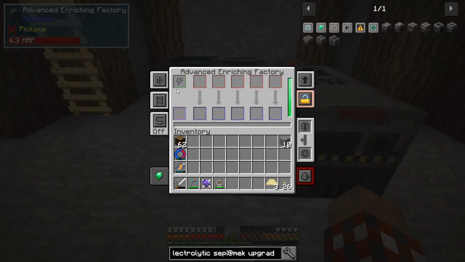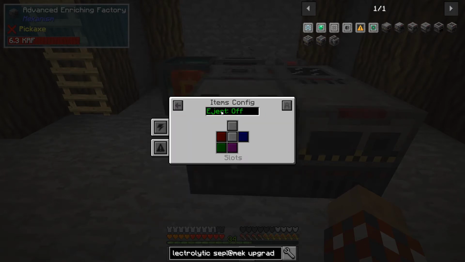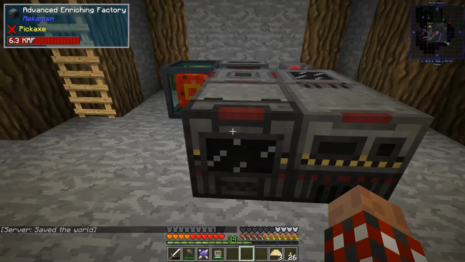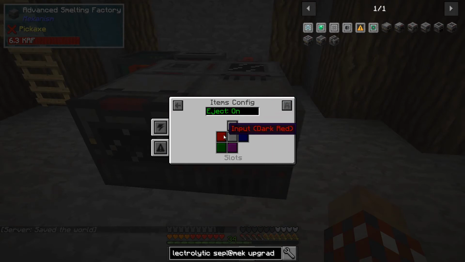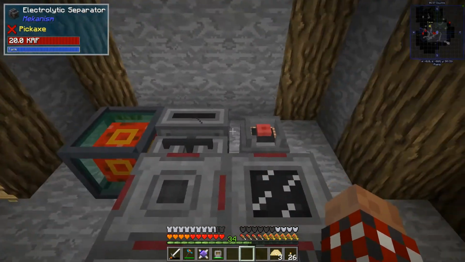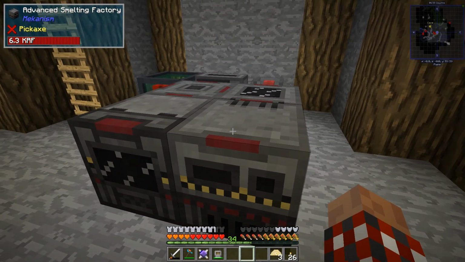So the enriching then: auto sort, side config, eject on. It's going to receive from behind, which is this one. So that's the input. Let's go ahead and turn that off, and I always do the wrong thing. And then the output to the right, which is correct, doesn't need an extra. I always cycle through the wrong way. And then this guy here: sort, side config, eject on, it's going to input from the left, and it's going to output to the right. Yeah, that sounds good. Let's go ahead and turn these guys off. There is your triple ore processing right there.